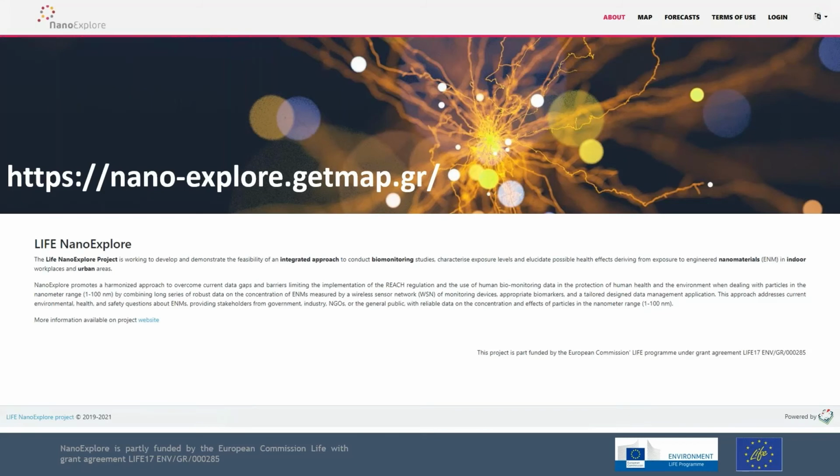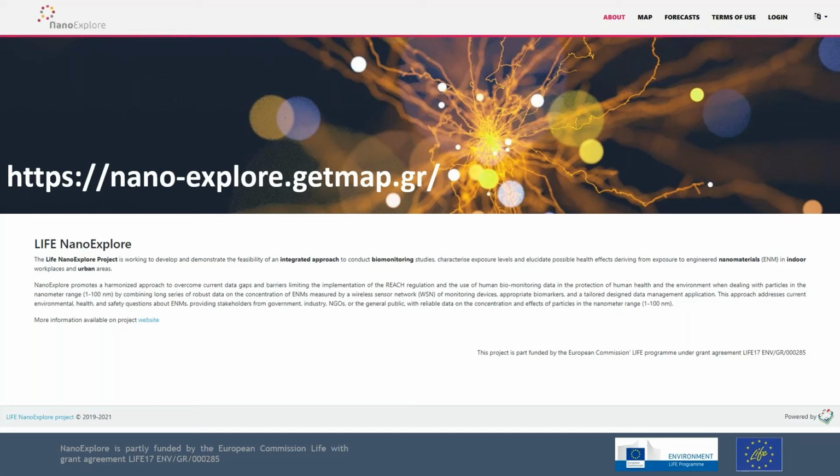The platform was implemented to support input data originating from the NanoExplore sensors. The platform provides both a publicly available interface as well as an administrative environment for registered users with advanced privileges.